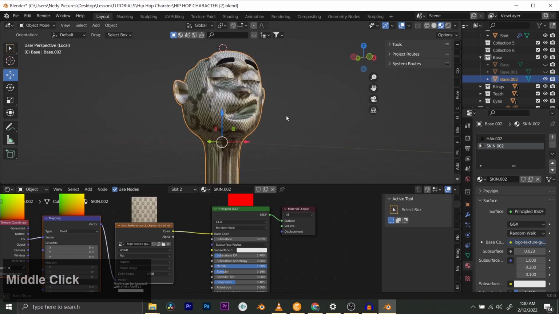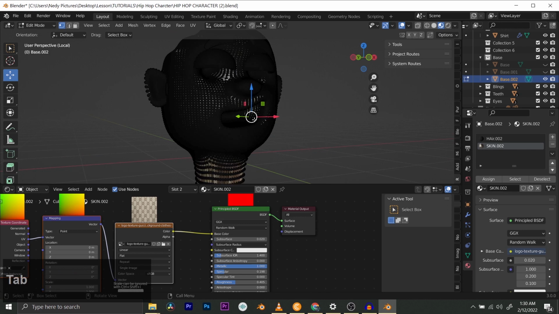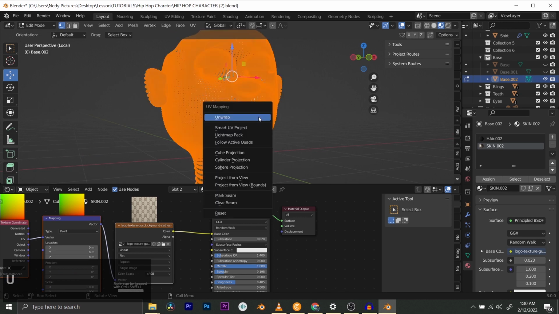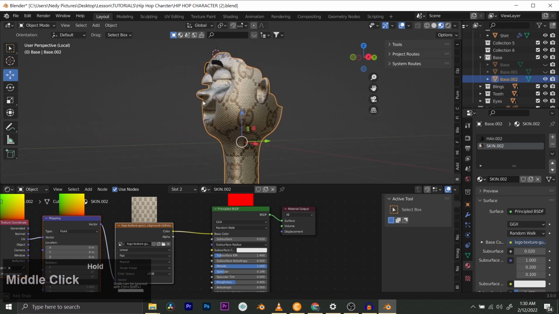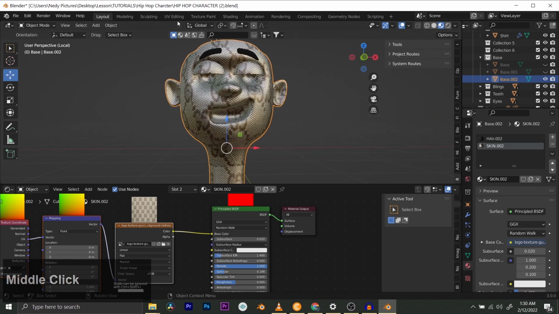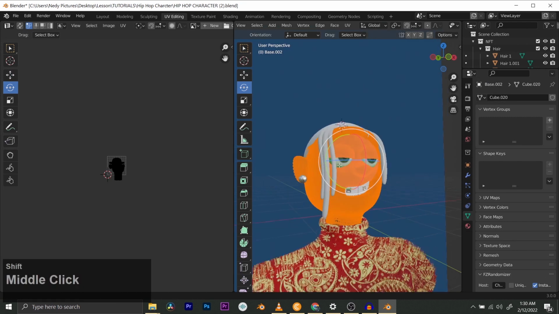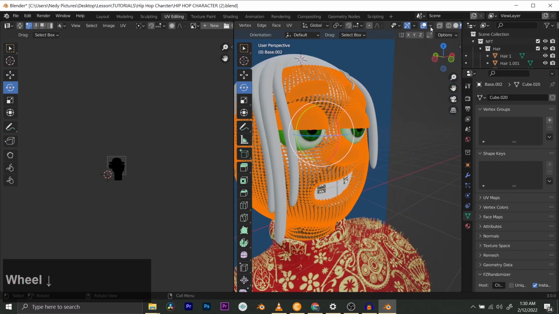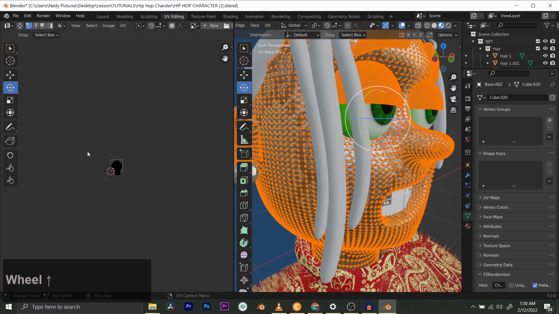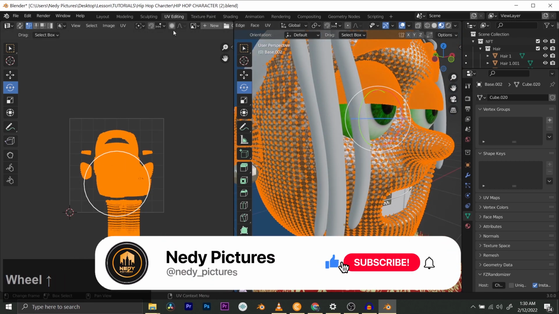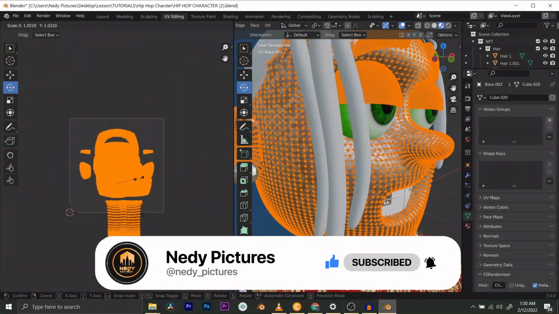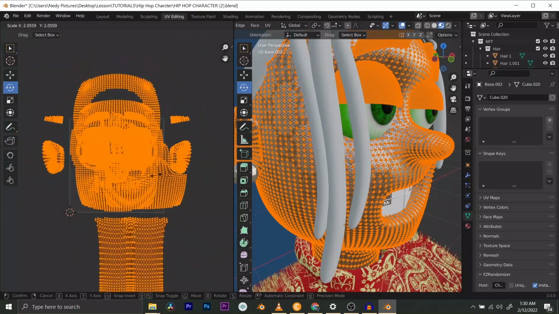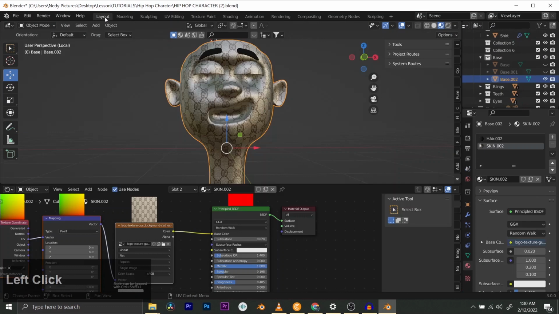Okay, yeah, it's loading. So I'm going to tab into edit mode, mark all, U, and cube projection here. So this is what it looks like. You can go into UV edit mode if you want to make that texture look big or small. You can come here and just scale this guy, scale it up or scale it down. I think I'm okay like this. So go back to layout. Okay, this is what we have.